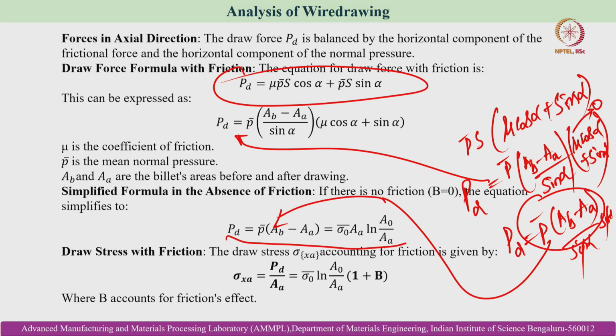So, this is the expression for die pressure without considering friction, and as we know that when the friction exists, it will become like this. How is it becoming like this? If you divide by sin alpha, then cos alpha by sin alpha gives mu cot alpha plus 1, that means 1 plus b, because as we know that b is equal to mu cot alpha. So then directly we are getting this expression.